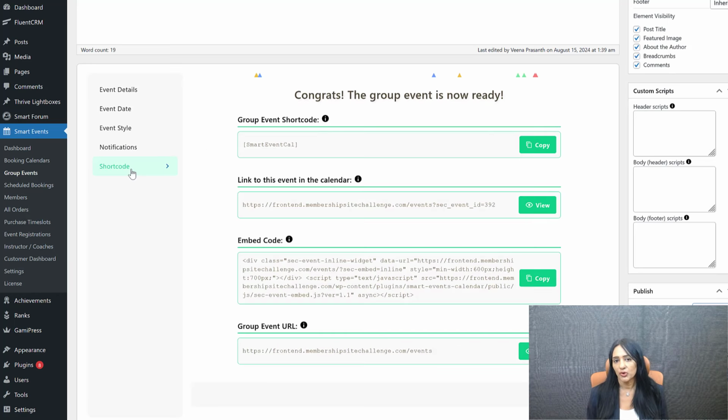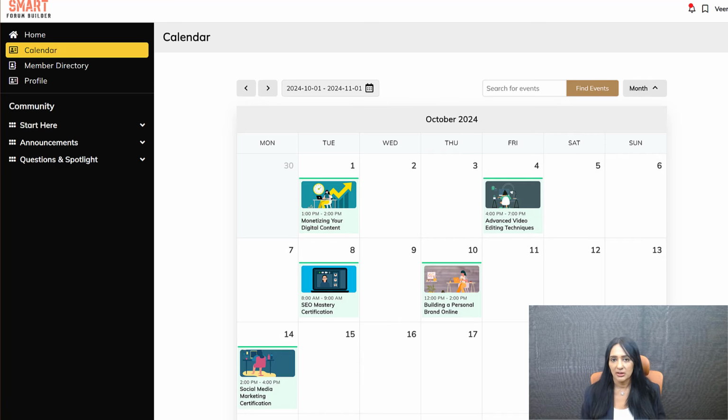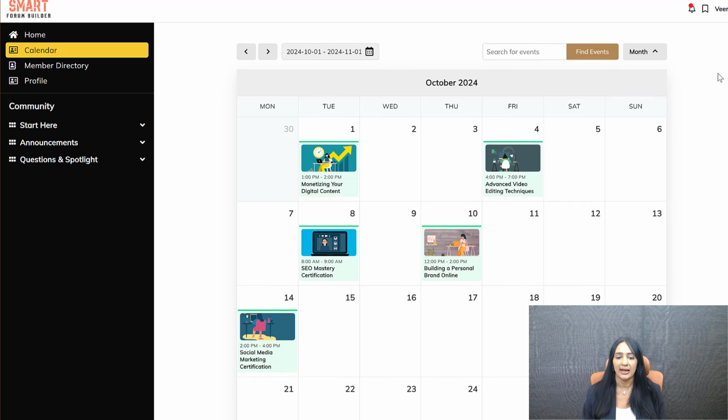At the end, it's going to give you a short code for your events calendar. And it's also going to give you an embed code. It's also going to give you a link directly to the calendar. You don't have to use it, because if you want to customize the page where you show your calendar and you want to add some content there, then use the short code or the embed code. And you can add the short code, for example, in your community site. You can create a custom menu called events or calendar, and then you can add SCC's event short code there.